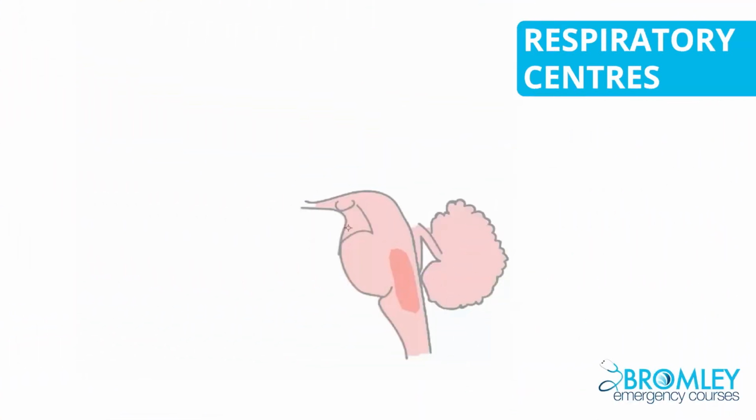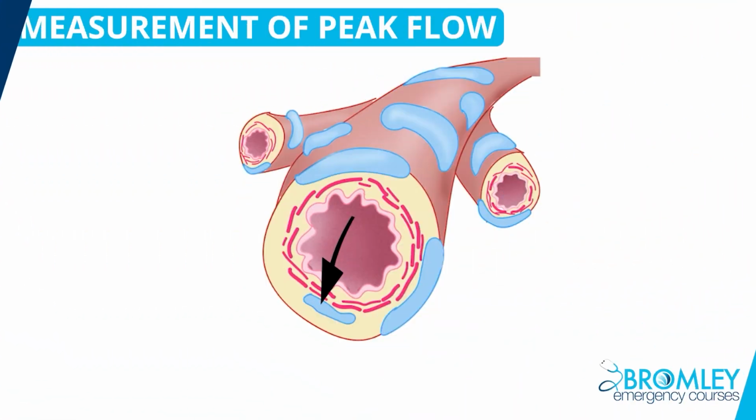Let's look at the respiratory centers. These are centers within the medulla and the pons, which have particular functions to do with the respiratory muscles. And these respiratory centers, as they're called, within this area, there are various groups of nerves that generate rhythmic inspiration and then rest phases, and can also generate expiration. Because, of course, in most breathing, it's really just the inspiratory muscles that are active, and expiration is mostly just a passive relaxation.